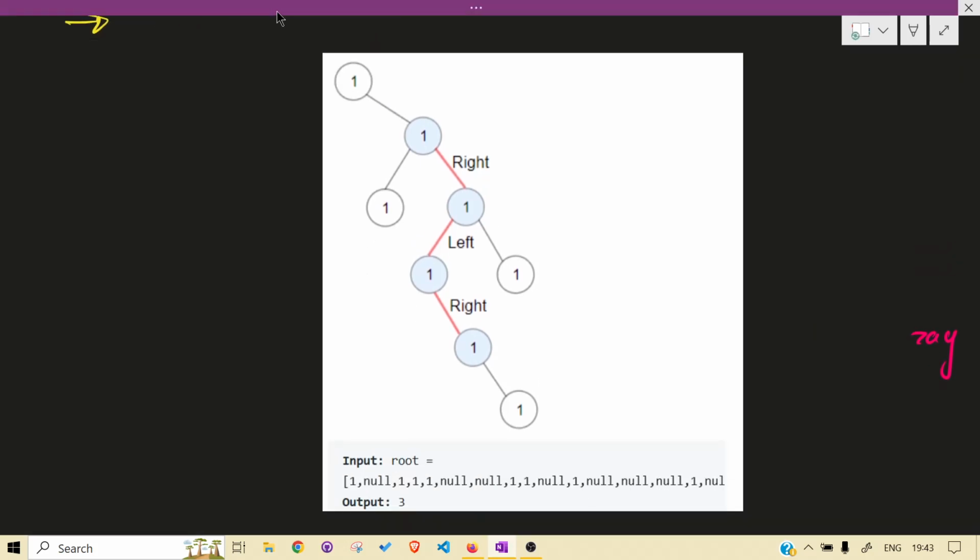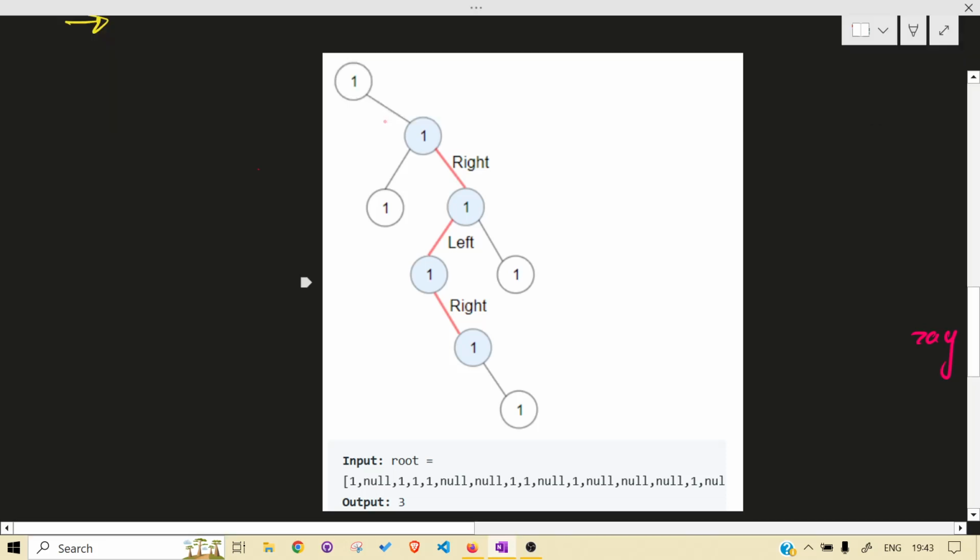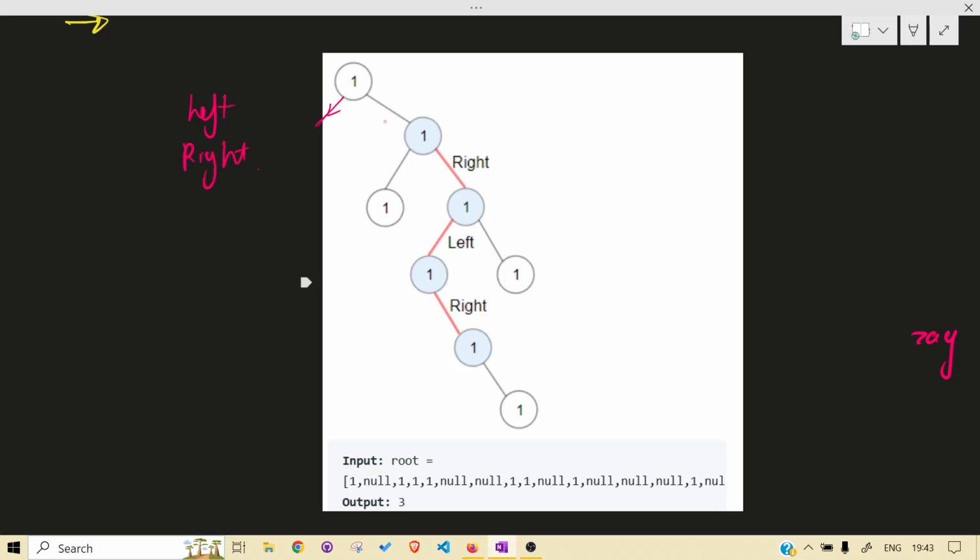Let's just traverse it over the picture only, to save time. What I told you is that we will take left and right both. So we took left, nothing. We took right. We took again a left, and after that the end. This is the path length.